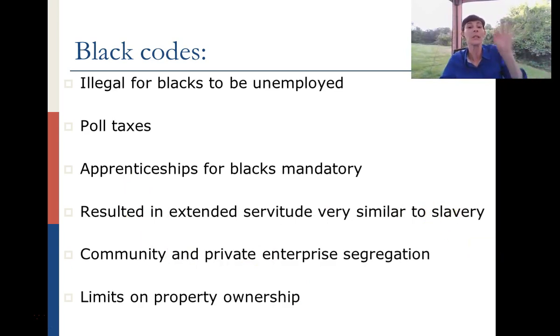All right, you had community and private enterprise banding together to achieve segregation in every facet of Southern society. It was pervasive. There was almost no way around it. Then further, if you managed to get the money together, if you managed to find somebody who was willing to sell you property, there were limits on what property you could own, legal limits, and how much property you could own, right? So even then, when you go through all these other hurdles, every time black people got through one hurdle, there were like 12 more that white racist people created just to make it that much harder for them to do it. And we're going to talk about the bad and the ugly of all of these Black Codes.